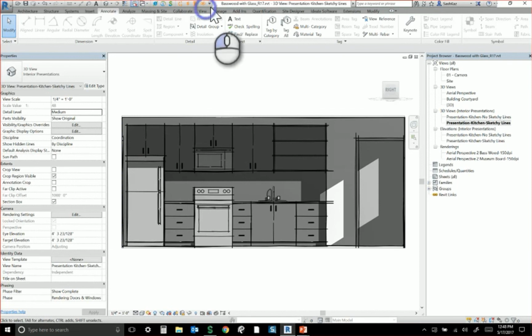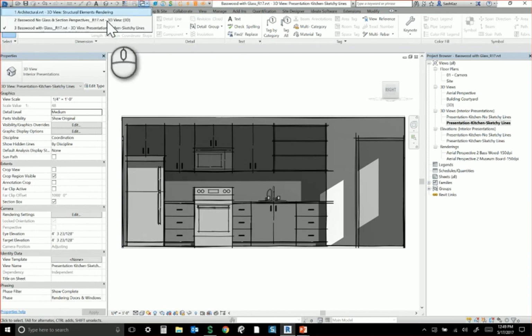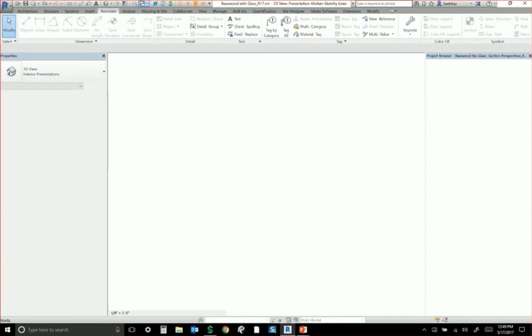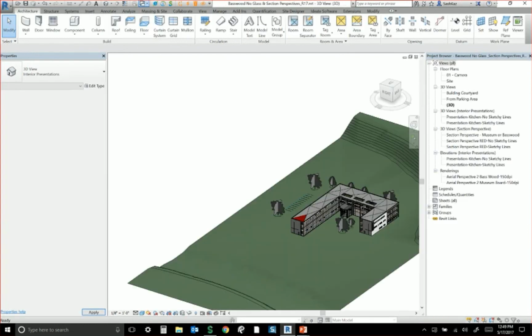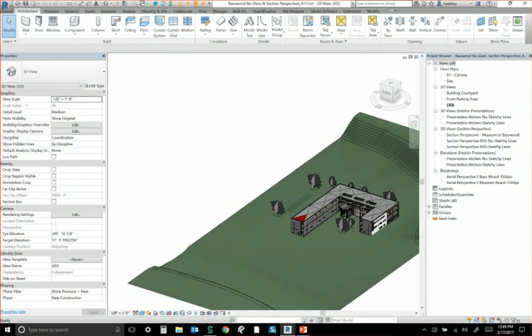All right, let me see it. Maybe another Revit model here. Here we go. The one that's called Section Perspectives. All right, and again, take a look. See how I subcategorized everything? I'm all about the project browser management, right?